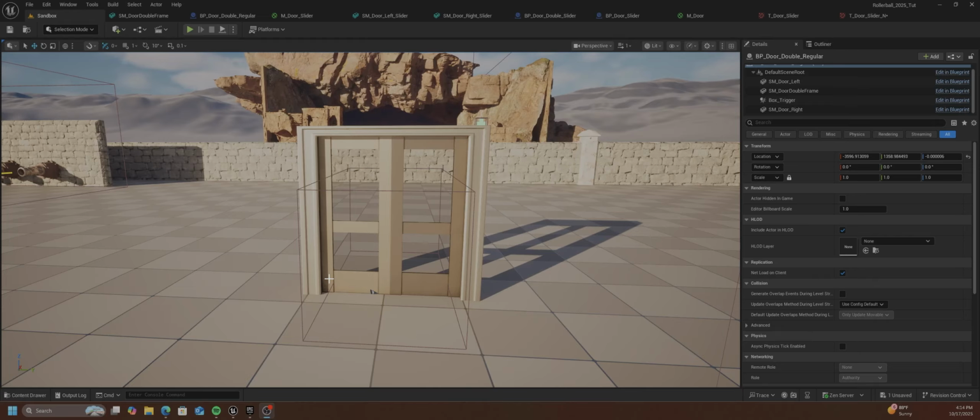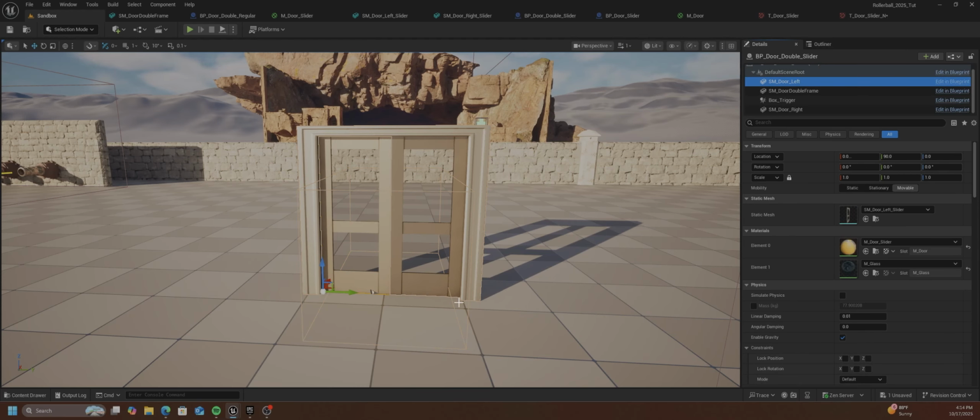Okay, so now we got the doors all set up and everything is moving, but in my haste, I mixed the doors up in the way that they're supposed to be set up, because we're actually going to be sliding them, instead of rotating them from this corner over here. So when I go in and select the door from the corners, we're actually going to be moving them from the center point. So these doors are swapped.